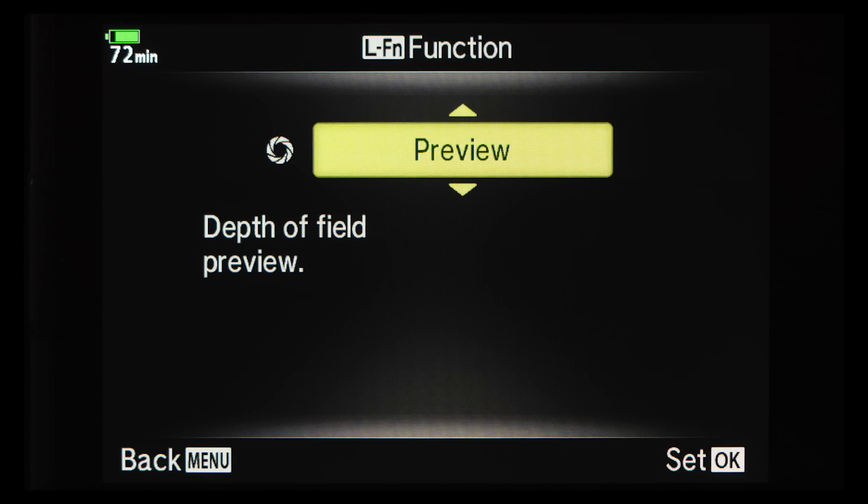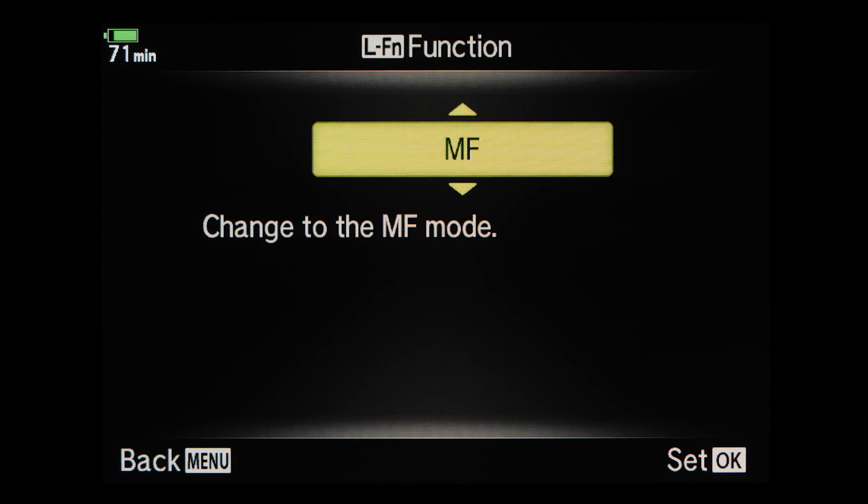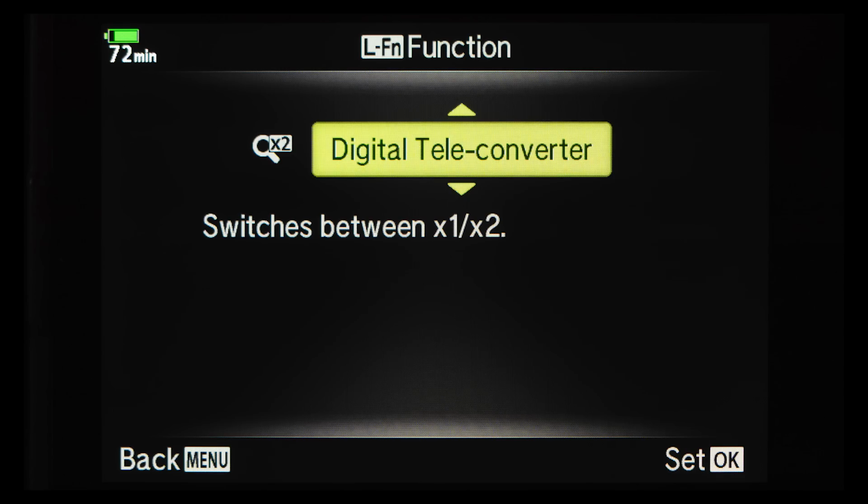buttons in Olympus cameras. And let's check some of the most interesting features that you can customize it to. It can work as depth of field preview button, change to manual focus, turn on the digital teleconverter, and magnify to help manual focus. So those are the things that come into my mind that I would probably use it, because there's been a lot of people asking me how I use the button, and I have to say that I don't. I very seldom use it. But those are the features that I might use it for.